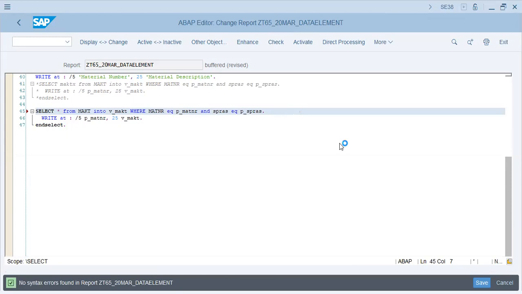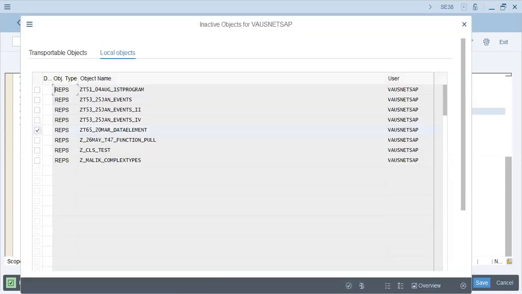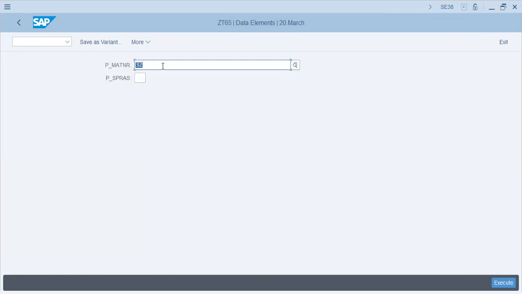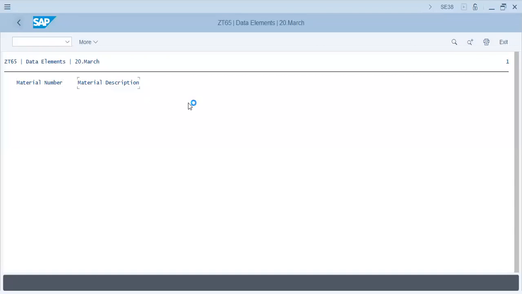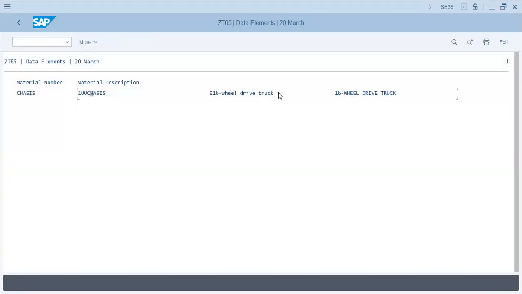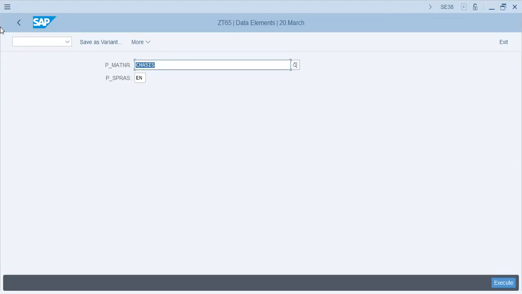Activate. English. Execute. Material number. Okay, no material is there. Okay, this is working.